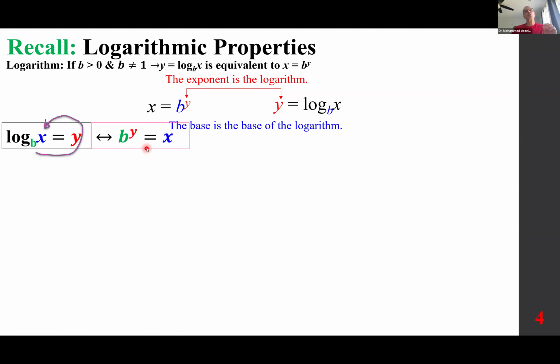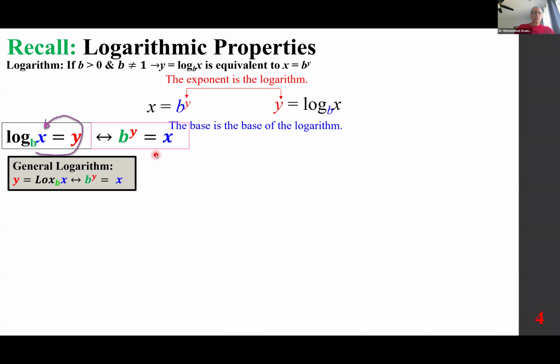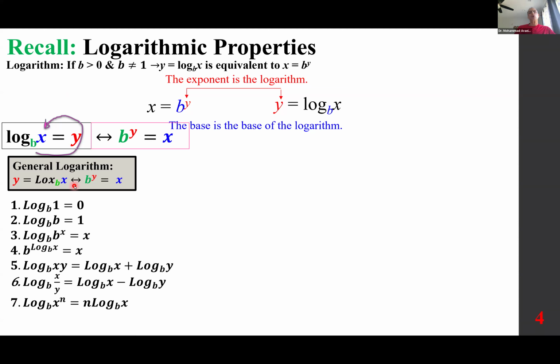So as we go from logarithmic format to exponential format and vice versa, if we have an easy time doing so, then we can see all these properties. Log 1 base b equals 0. This indicates log 1 with any base, as long as, of course, the base is positive and can't be 1, is 0. Log b base b is 1. That means if the base and the argument are identical, the answer must be 1.